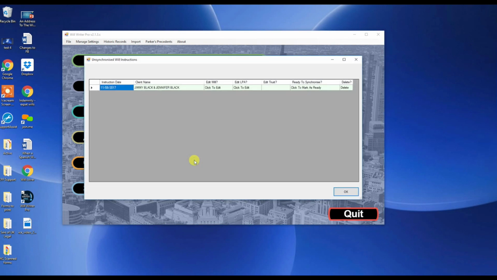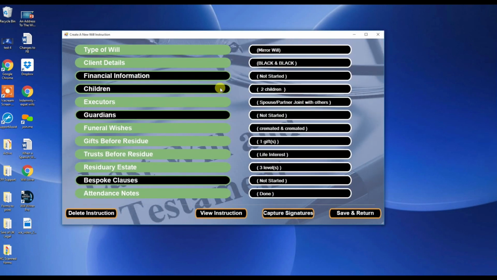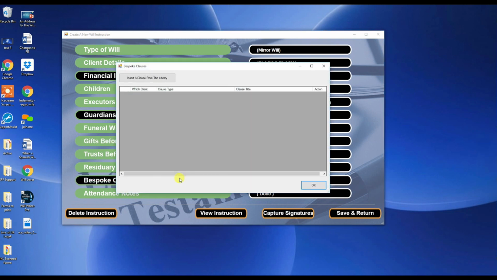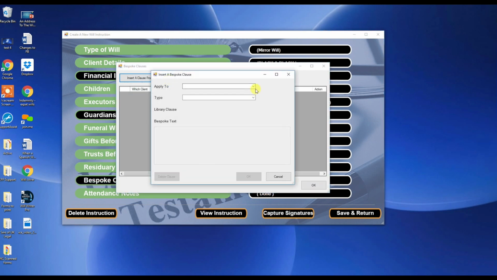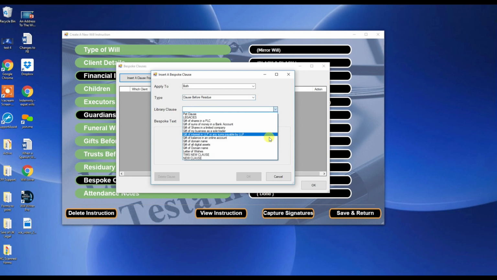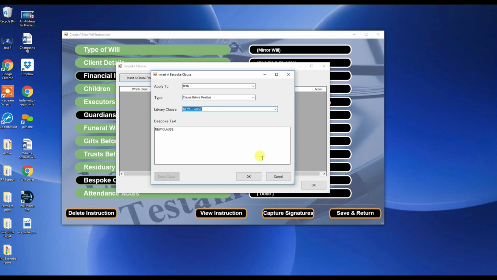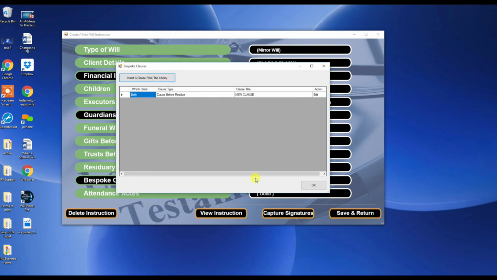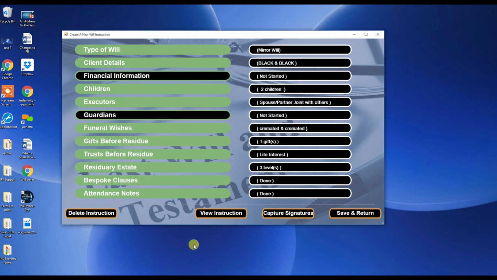So now if I look at a client record, if I go under bespoke clauses and I look for a clause, and we'll go before residue, there's my new clause there, and it's that simple to add a new clause, and you can add a full library of clauses.